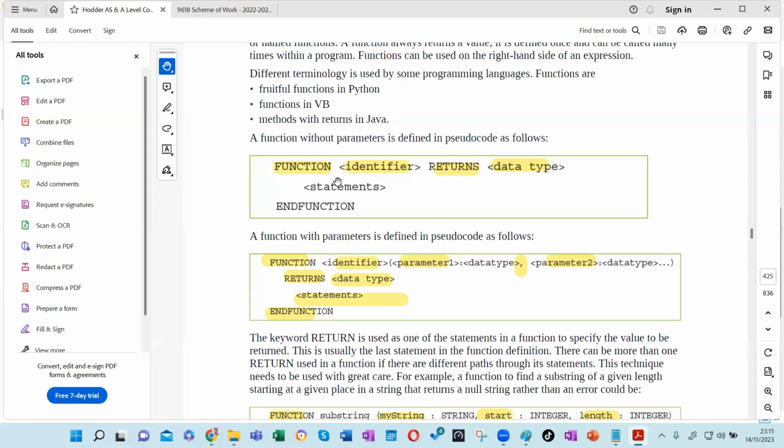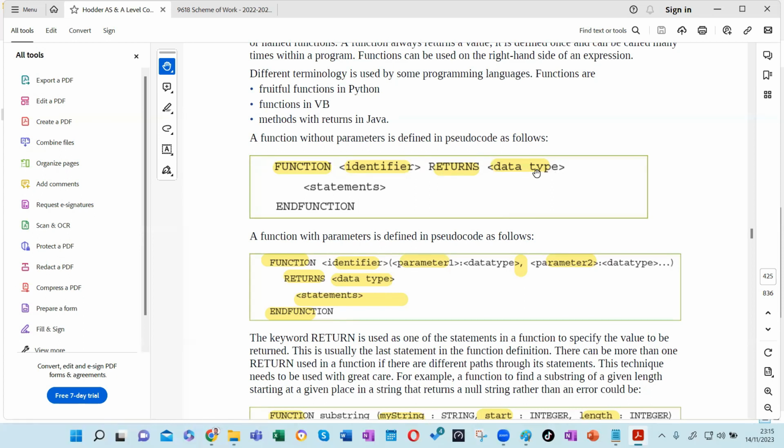Because a function will always return the result back to the program which is calling that function. So it's something like this. If Bosandar is a function, if I ask Bosandar to do something, Bosandar should return what he did to me because I am the one who called Bosandar as a function. So he has to return his result, his work back to me. So a function will always have returns and the data type.